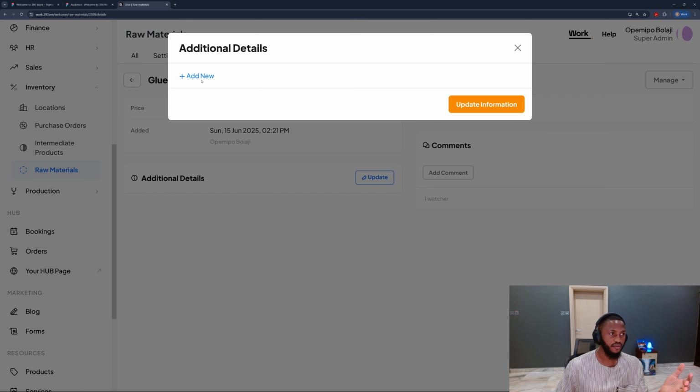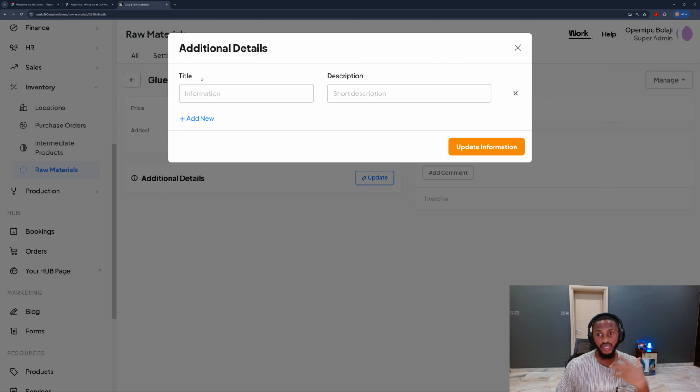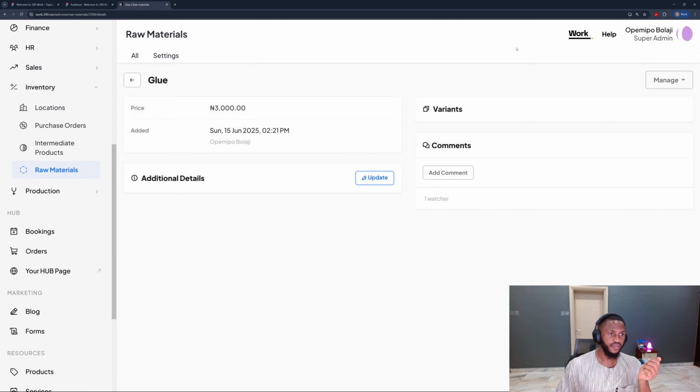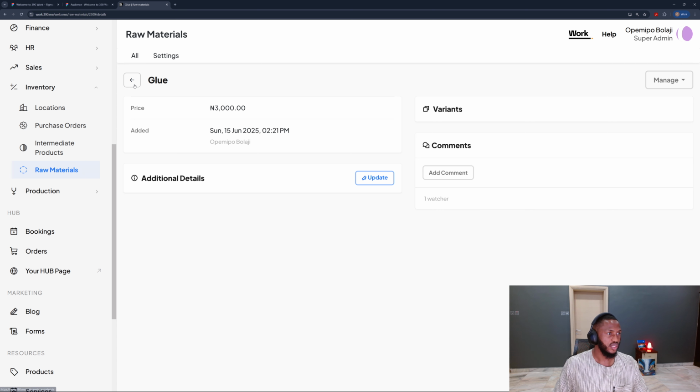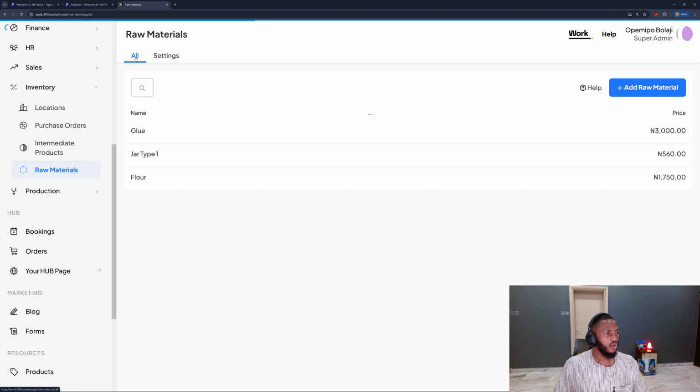Then I can add additional information to that particular raw material for internal usage, for your teams to be able to see even additional information, maybe the composition, maybe even the ingredients that are in that. All of that can be here. As for variants, there's no need for variants in raw materials, so we'll explore that, and that would most likely be removed. If I go back to all, I'll see all of them here. This is just the point where we define all of the raw materials.